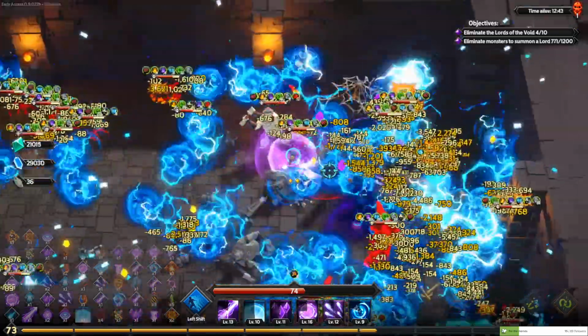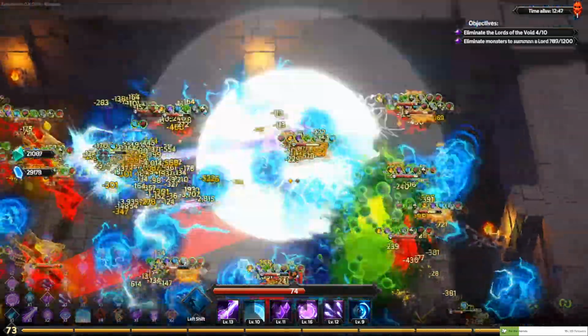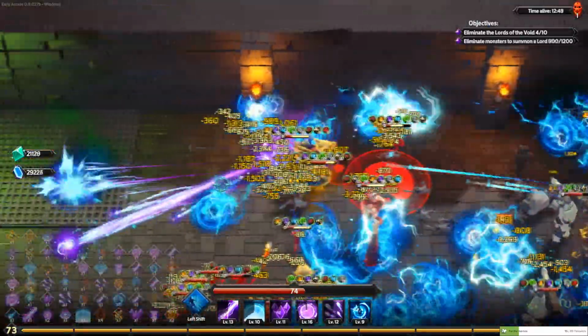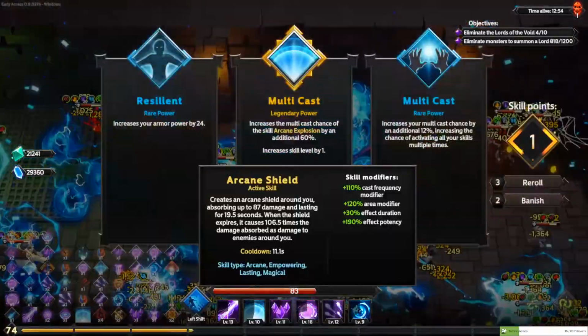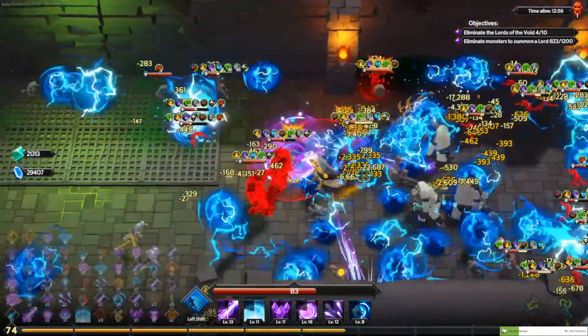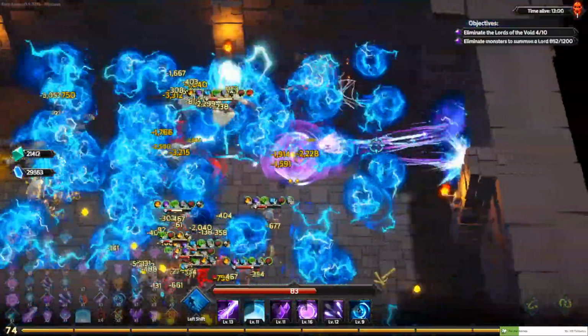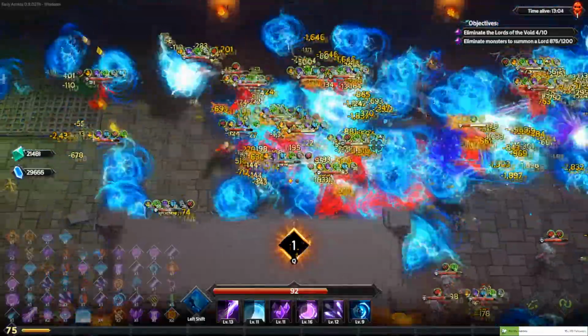Why? Area. So now that I have no revives, I can just face tank again and just allow myself to get killed, because now I know that shield potency can actually carry me through the game. A multicast of Arcane Explosion, absolutely. Let it pop. Left and right. And in theory, I don't even need other skills. I can just have the Arcane Shield and a bunch of buffs.